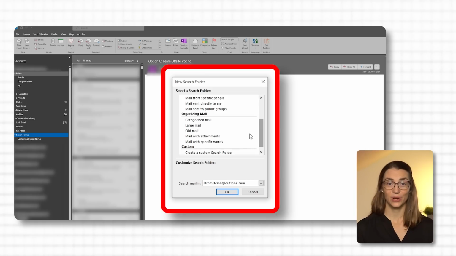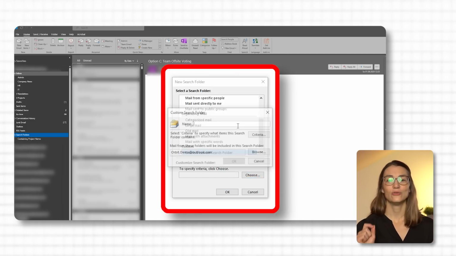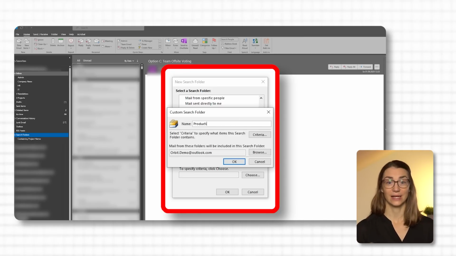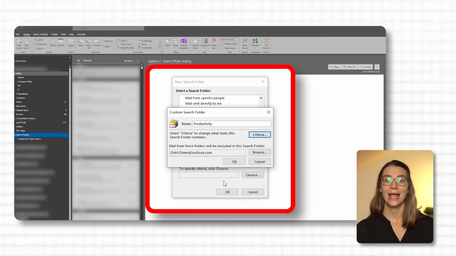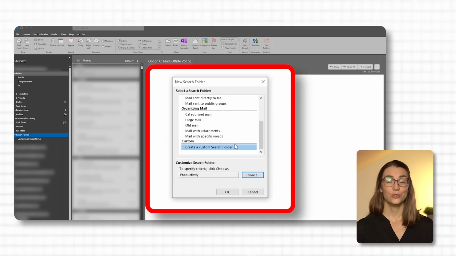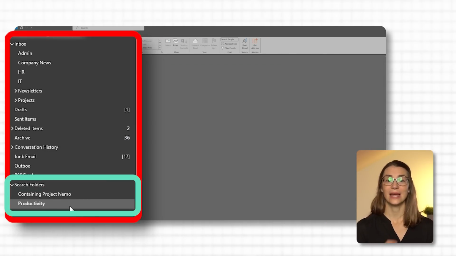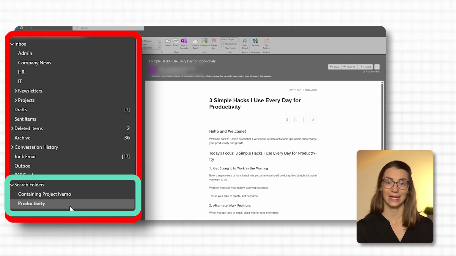If none of the predefined options fit, scroll down in the dialog box and select Create a custom search folder. Click Choose to set the criteria such as specific keywords, sender names, or date ranges. After setting your criteria, click OK to create the folder. Your new search folder will now be listed under Search Folders in the left pane again.